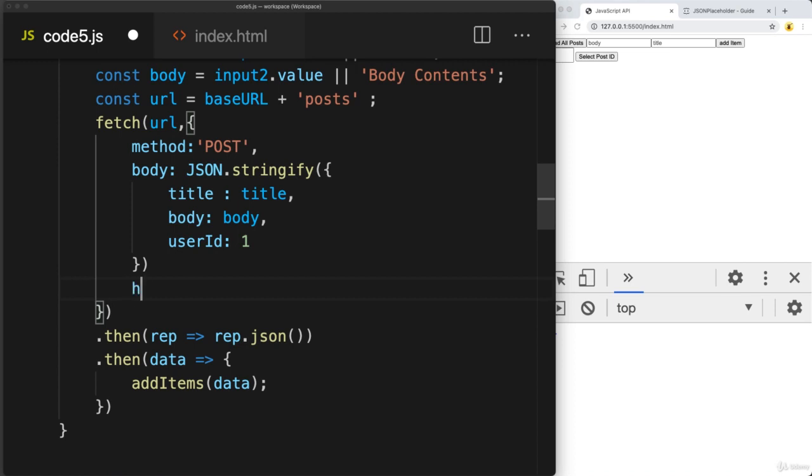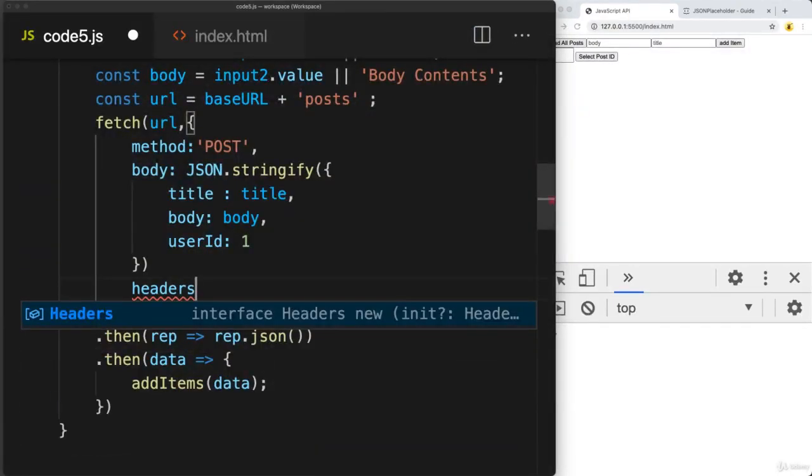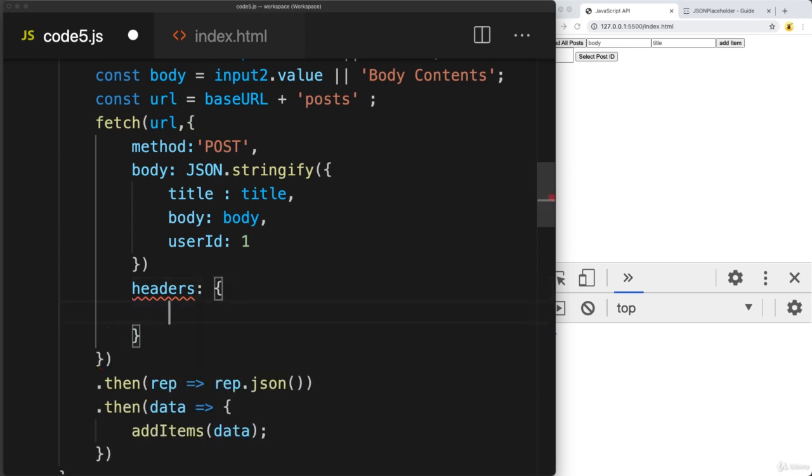And we also need to add headers to this, as it's expecting the content type to be application JSON. So we're going to specify the content type, and this is the headers that it does need within the object. And this object is the body contents. So the header is another property within the main object of options.